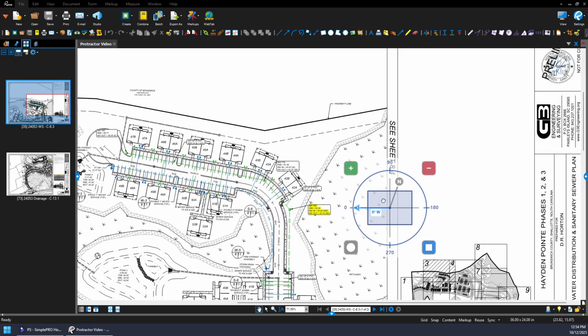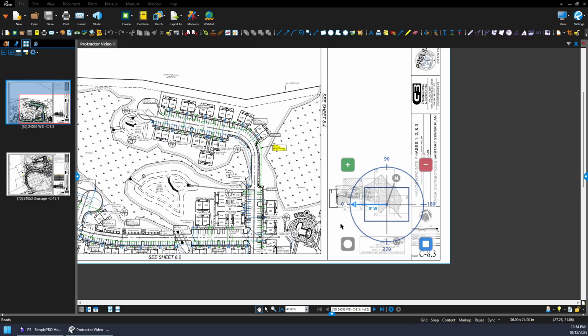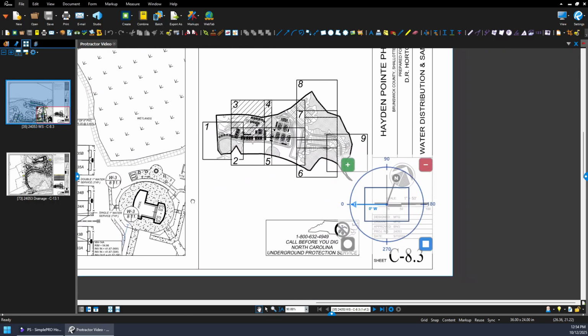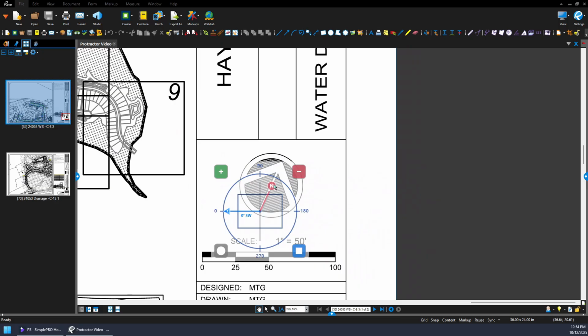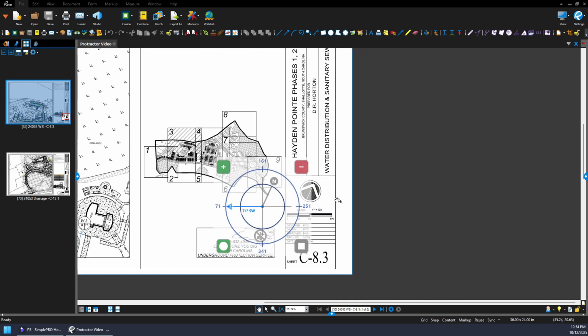So here we have our protractor. And the first thing you want to do when you go into a set of plans is set your north arrow so that your directions are actually correct. We're going to come down here, find our north arrow, double tap on our north, and then just change it to be pretty good there. Let's change it to our round mode.